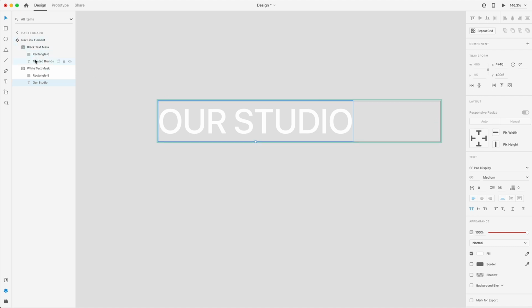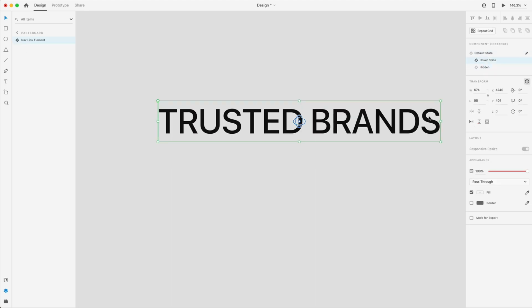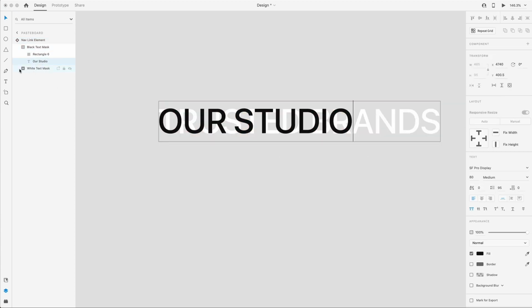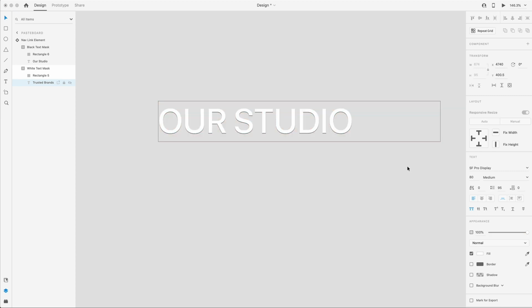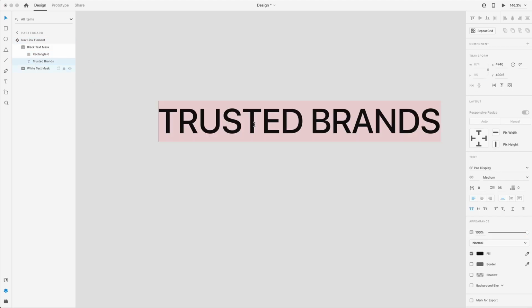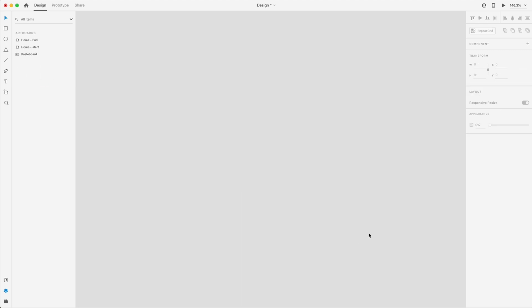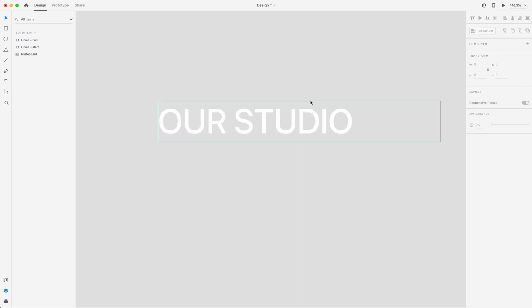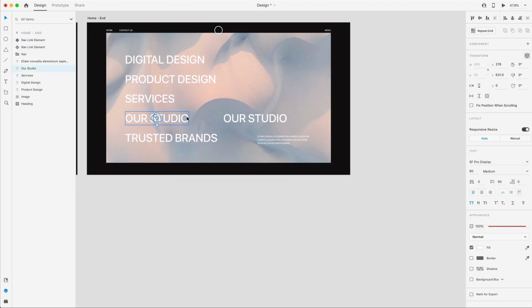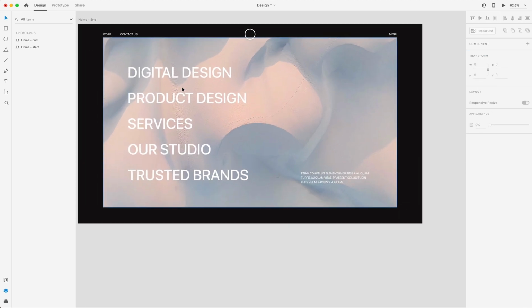So then we want to change the text in our black variant. So we have that for the default state. Then we need to go to the hover state and change both of those as well. So we'll go in, grab the black text, change that. Go in and grab the white text, change that. And then finally change it to the hidden state and change both texts to the new text. Setting that back to default, we'll just go ahead and drag that into our design, delete the original placeholder, and put it into the correct positioning. And like I said, I'll go ahead and speed that up for the other three links.